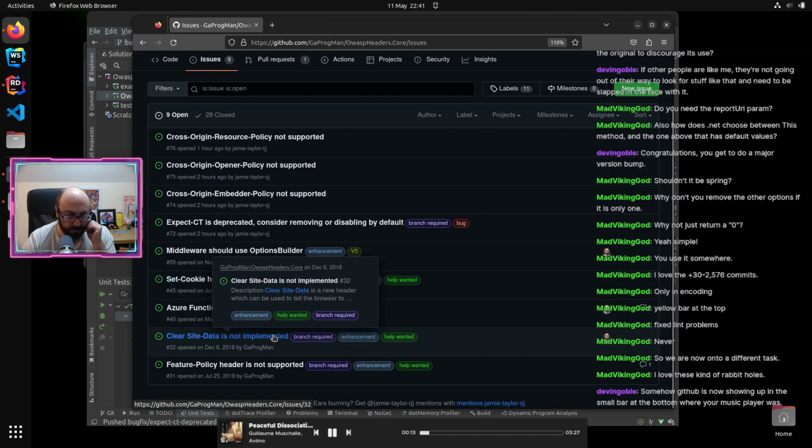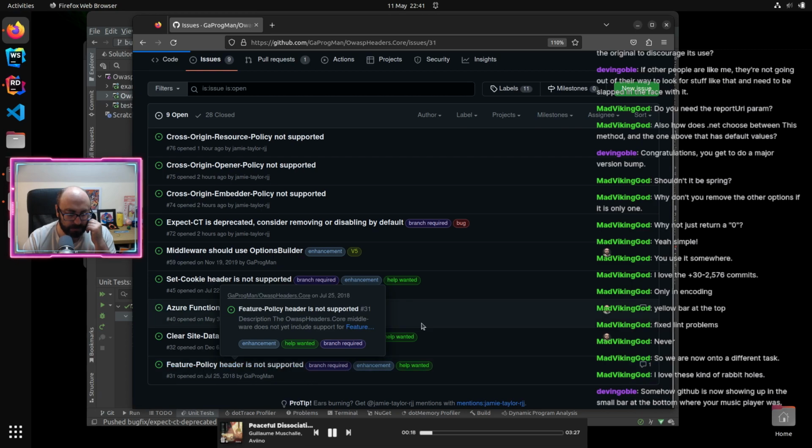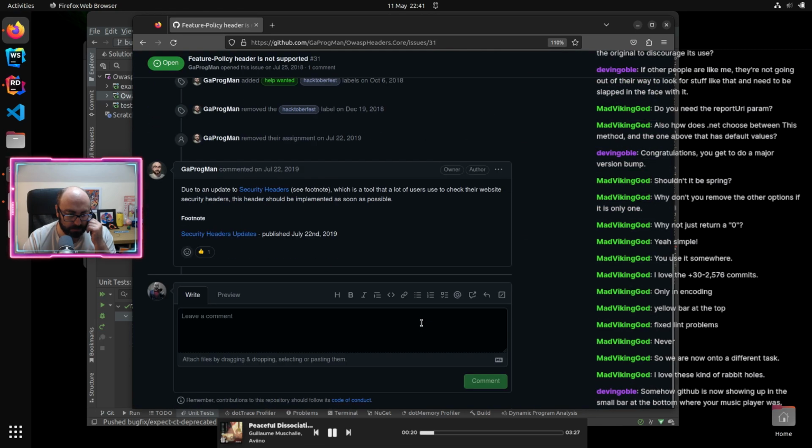Clear site data is going to be well hard. Super hard to do. Feature policy is not supported, right? You should update the security headers. Okay.